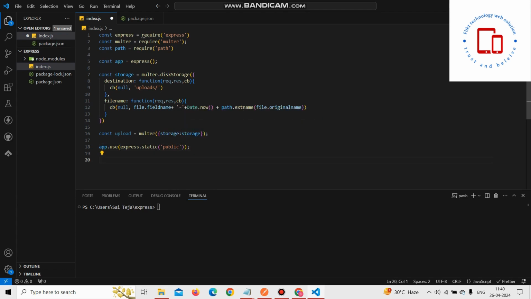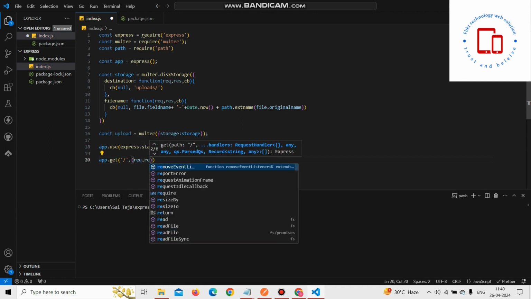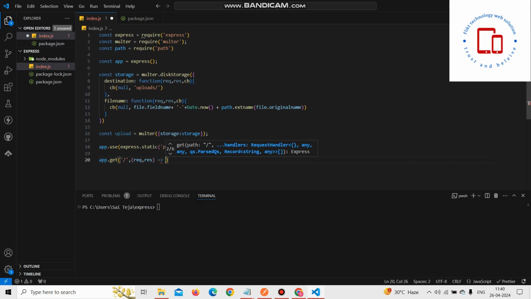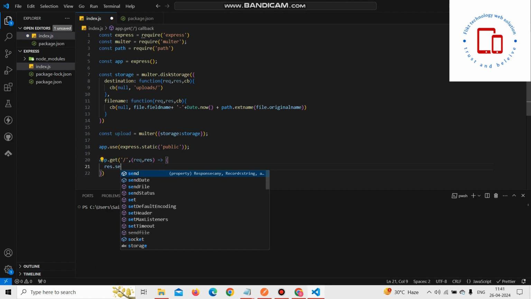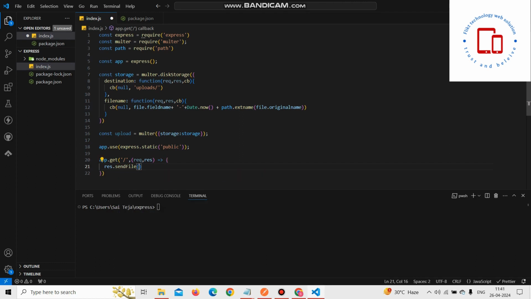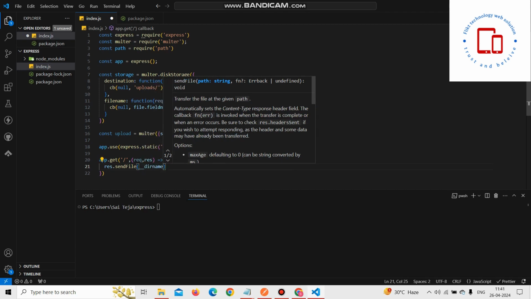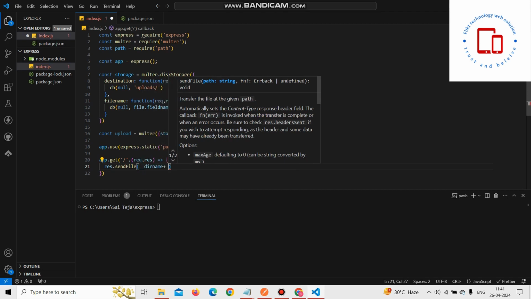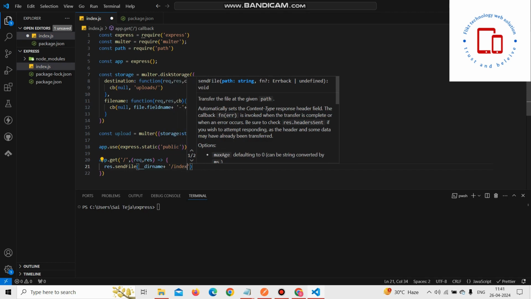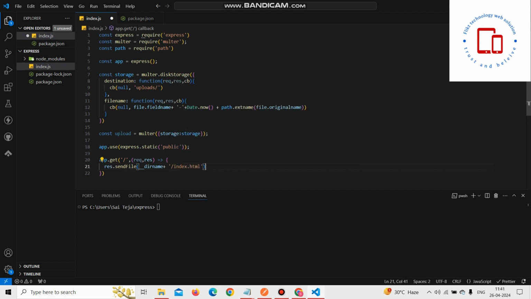Next, I want to create a route to serve the form for uploading files. app.get, request comma response, res.sendFile, __dirname and the file index.html.